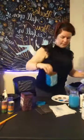Now it's going to look really cool when we start adding the darker colors like the black and the brown, because that'll start to make it look a little bit rusted. And I'm just going to continue to do that to all of my sides here. I'm really excited to see how this is going to look with the diamond effect that I have.